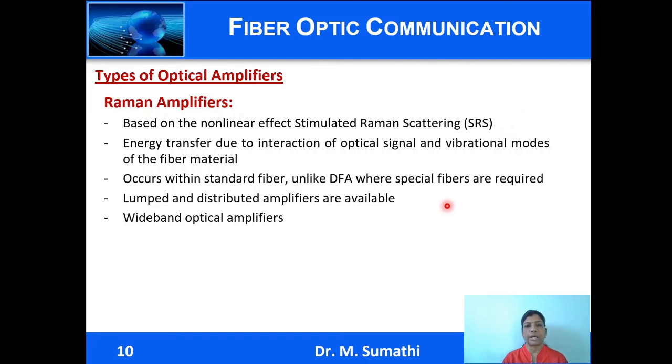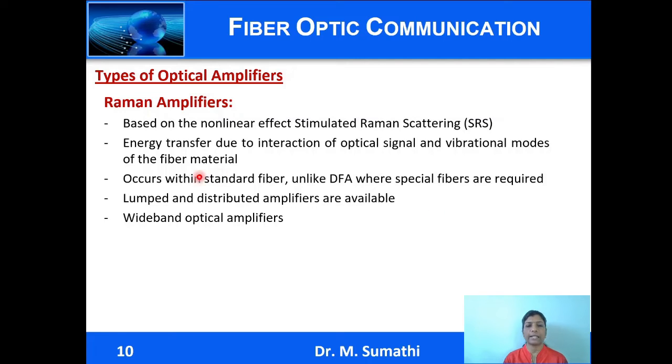Unlike EDFA, where special fibers are required, where fibers are to be doped with rare earth elements like erbium, in case of Raman amplifiers, they operate on a standard fiber, but they operate when nonlinear effects occur. So for nonlinearity to occur, the signal strength should be high. When signal strength is high, the fiber acts as a nonlinear medium.